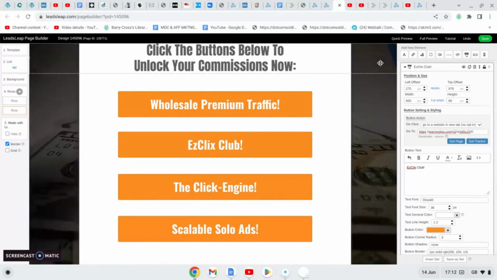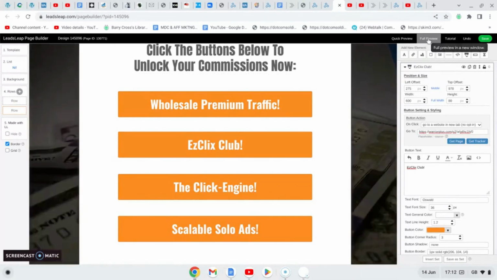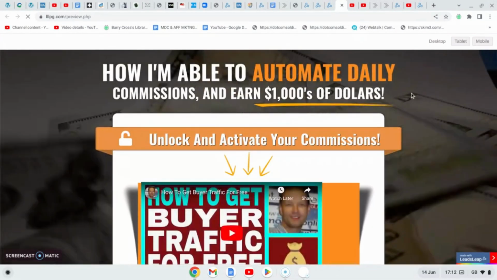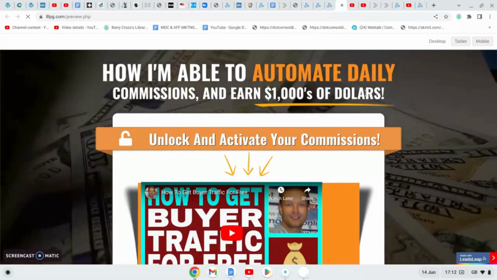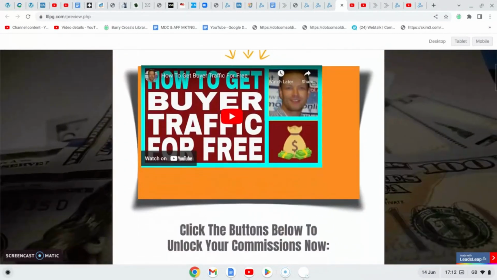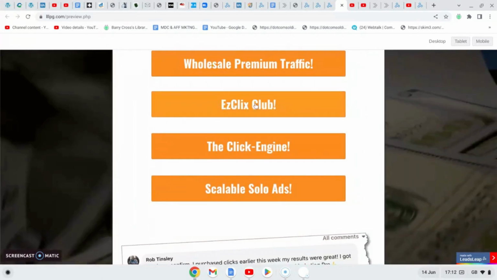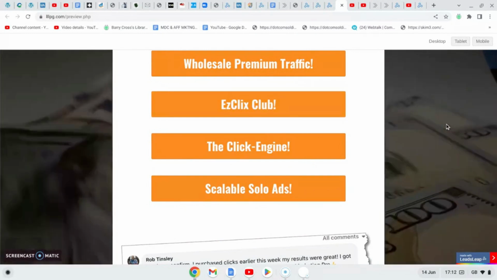And then if you want to save your work, well, you can preview your work. Go into full preview. It opens up a new tab, and you'll see that already it's changed my text here and earned thousands of dollars. It's also put my video into there, and it's also changed Edward's text to my EasyClicks Club. And you can click on these to test your affiliate links as well.